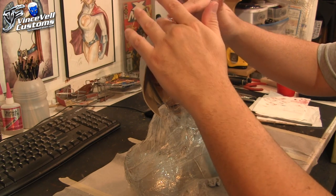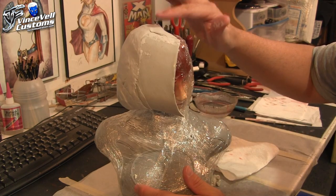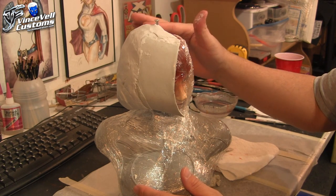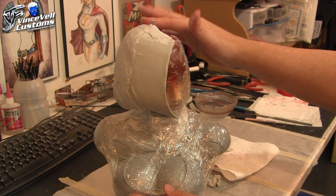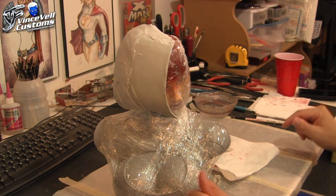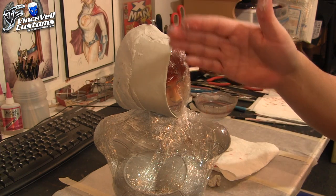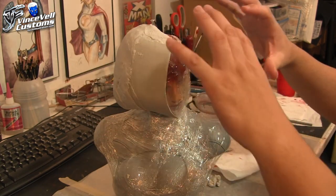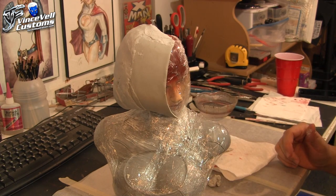I'm leaving the screw in for now only because it's just easier to pop it in and out. Once I'm ready to start doing some detailing work, I can pop the screw out, or I can leave it in and then work it out at the end. But yeah, alright, so I'm just going to let that cure up, and then hopefully by the next time we come back and start working on anything, I'll have a lot of extra Aves and Magisculpt all secured in there. This will be all shaved down. And we can either start working on this piece, or we can start doing detailing work and see how things are going to work out.